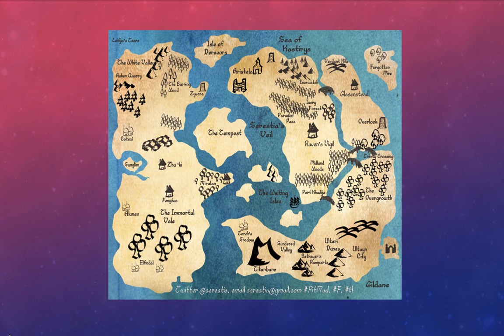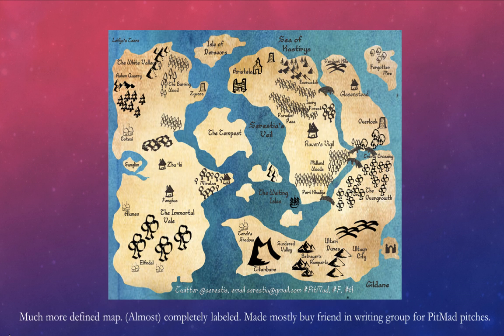On the right side, you can see that the jungle, which is called the overgrowth, is actually looking like a jungle now. It is covered in trees, and it slowly fades out and enters into the desert area of the Ultari Dunes. You can see the place I referenced earlier, the Betrayer's Rampart, and how it separated the dunes from another area. And this is the best way to really get your story established.